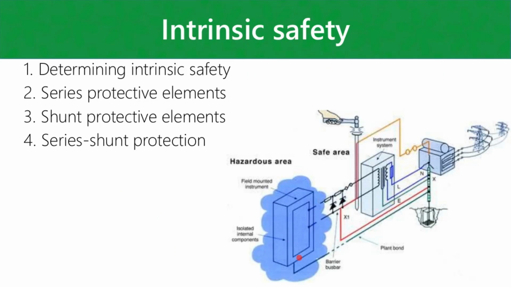Anyways, then we get to intrinsic safety. The textbook goes into quite a bit of detail with this. You will see it has a lot to do with ignitable environments. So things like fuel, and believe it or not, things where you have a lot of particulate in the air, like powder. That also counts as an ignitable environment.